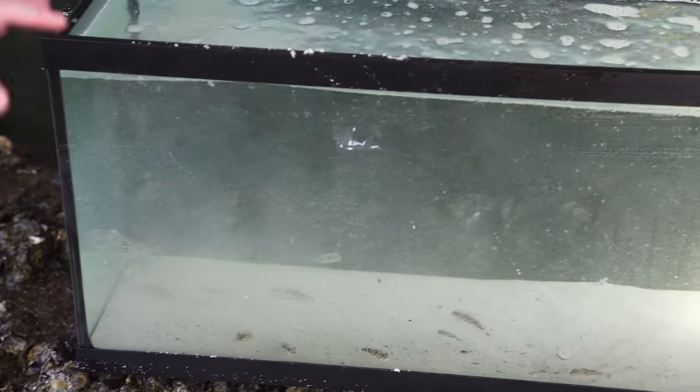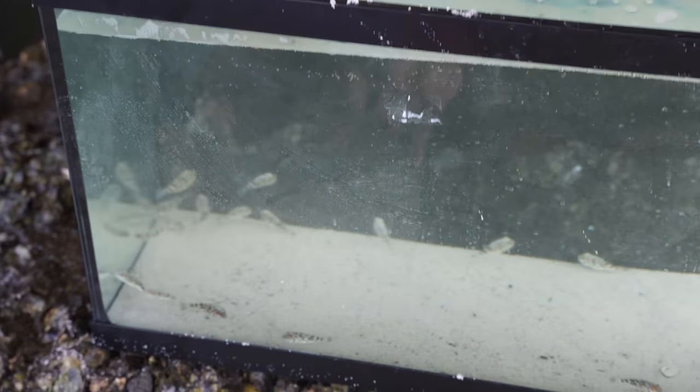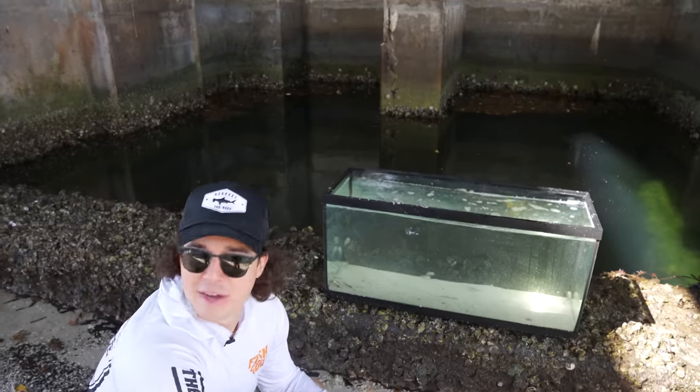We got some sand, we got about 50 puffers in there. We need some more fish, we need some more crabs, Jack. Get on it ASAP, please. I already give this a 9 out of 10. This might be cooler than the tide pool pond. Let us know down in the comments, what do you think is cooler? Building the aquarium out at our spots or building the pond? I think both are cool, but this is really, really cool. So, let's see what else we can find around these parts.